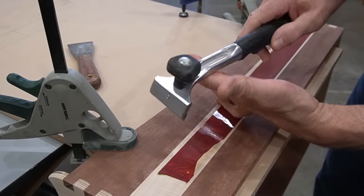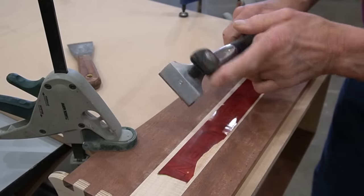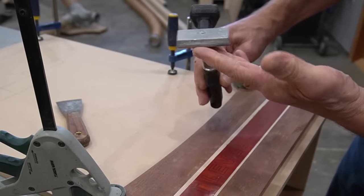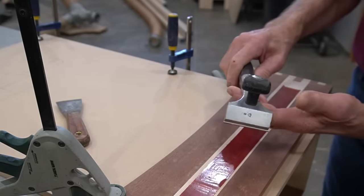And here's a close-up of the tool itself. It's just got a die-cast aluminum handle. It's got a good knob on here for control. And the interchangeable carbide blade has a nice, clean, sharp edge on it. I'm not going to rub my finger on there because it'll cut it, because it's Ginsu sharp to make it effective for this sort of thing.